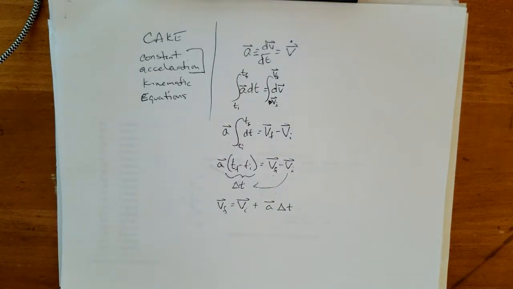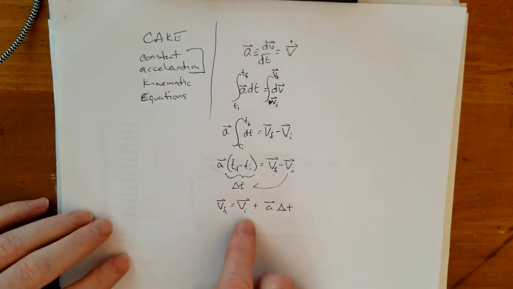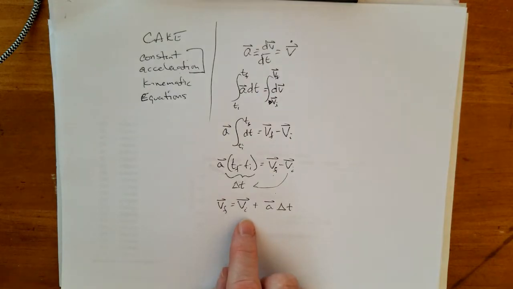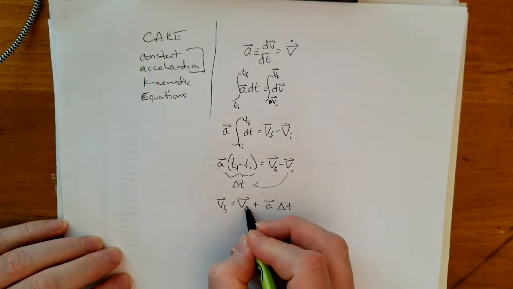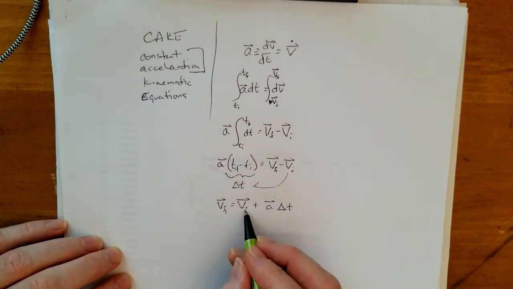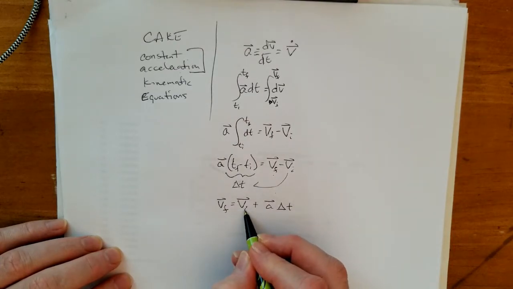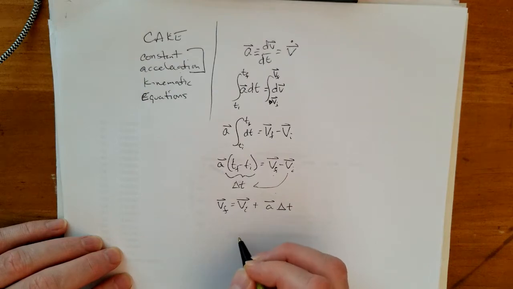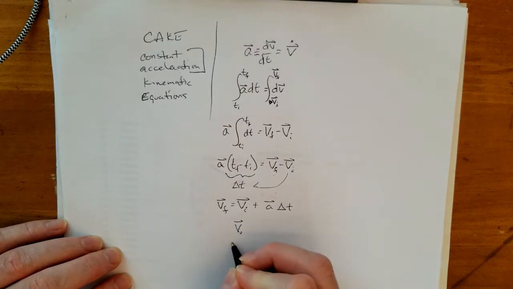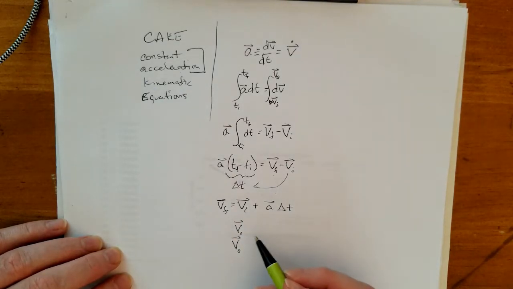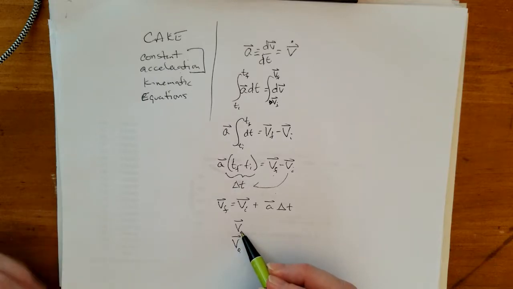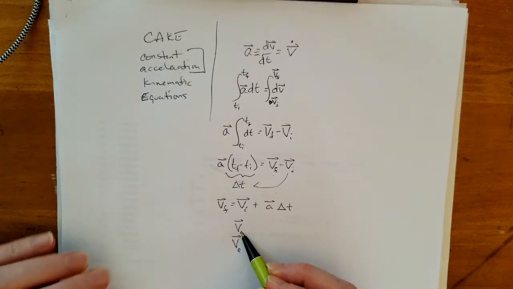Now, there are a couple other forms of this that you might see, and also there might be some other ways that I write it as well. I sometimes use i for initial, or I think I do it more often than not, but sometimes, instead of using an i, I'll use a 0. And sometimes I will use an o, which looks a whole lot like my 0. And so o for original, or 0 for time is equal to 0.